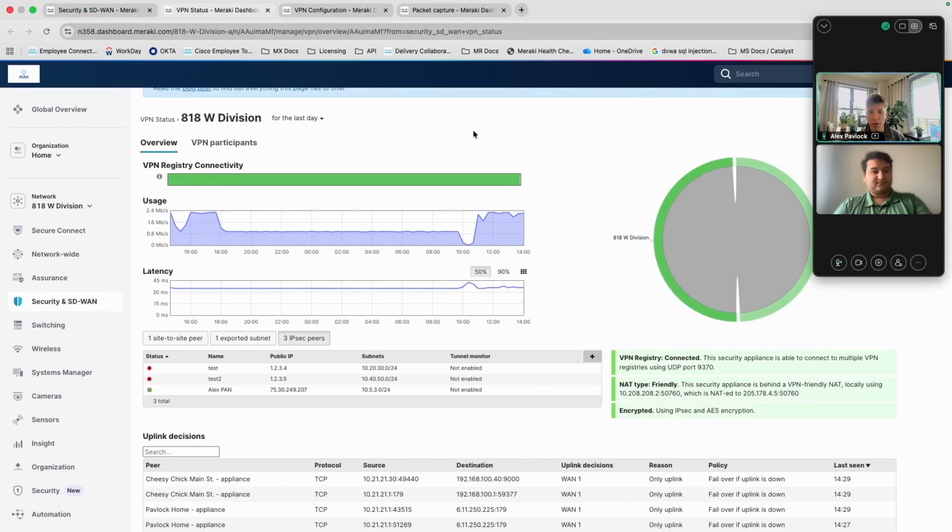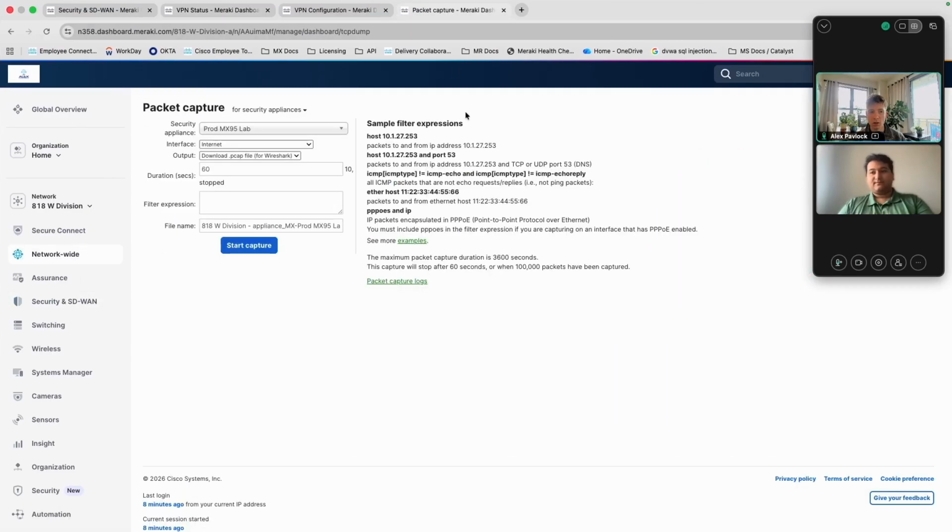Those are still failing. The next kind of troubleshooting that you can go through, if you wanted to, on the MX side, because I am initiating the pings, you can just follow the hops basically. So you can do a packet capture on the LAN interface, make sure the MX is actually getting the traffic from my laptop.